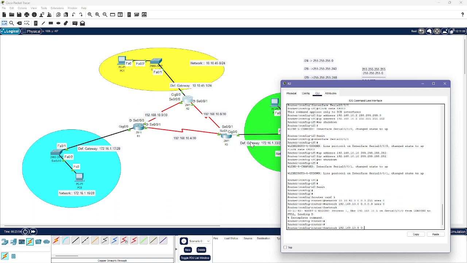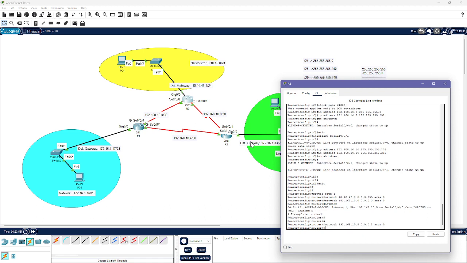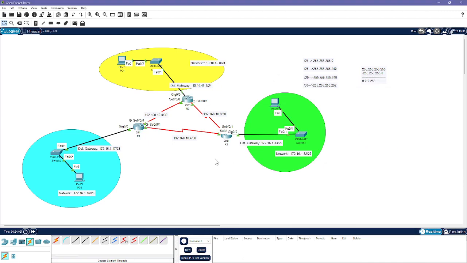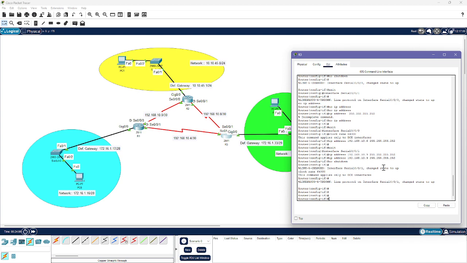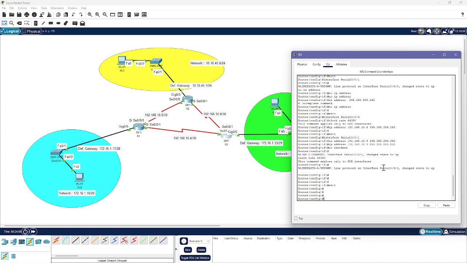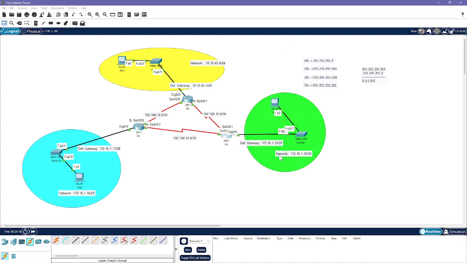Right. Okay, now router 2 is configured. Let's do this for router 3. First this network, then this, then this.